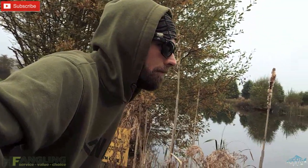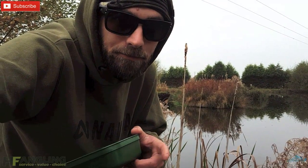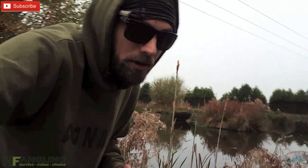Oh yeah, it's still down there. So I'm going to get back, have a little rig session, and I'm going to put out two halves back to back on a hair, so this little bottom bait rig, two half boilies back to back on the hair, and just drop it in there. Nice short hair. Try and get quite a big heavy lead if we can, just to give them that shock effect. And we'll give it a go. I'm going to keep on creeping around like a ninja. See you, mate.